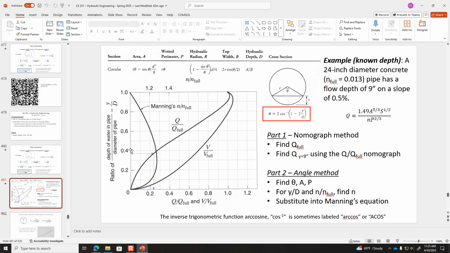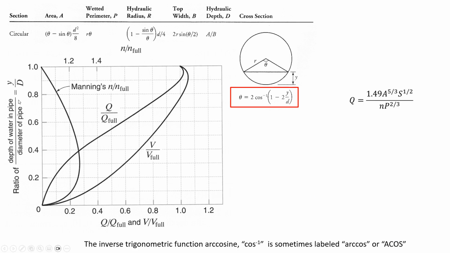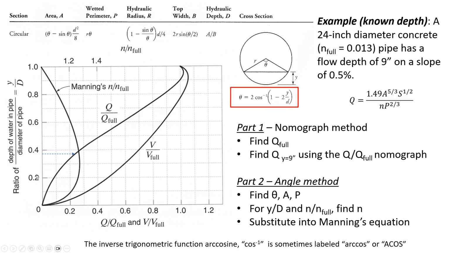And now we go to this figure and we find out what's the ratio of depth to diameter. So it's 0.375. So we have to be pretty careful here on the figure. You know, this is 0.2, this is 0.4, so that makes this 0.3. And then 0.375 is 3/4 of the way between 0.3 and 0.4. So we maybe kind of mark where the midpoint is, so halfway, and then another halfway would get us to the 0.375. And then reflect that down off of the curve for flow rate to Q full.